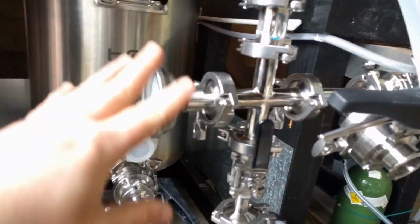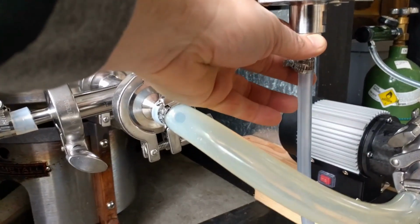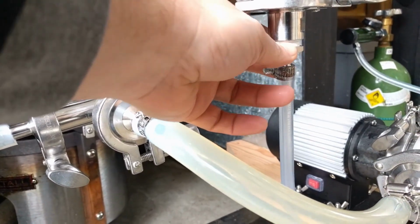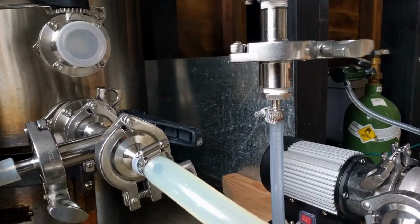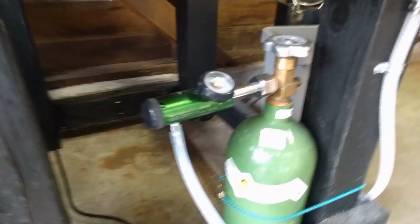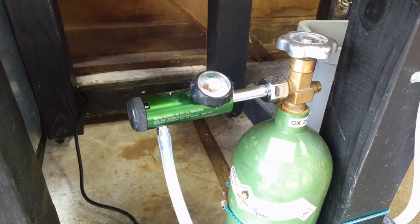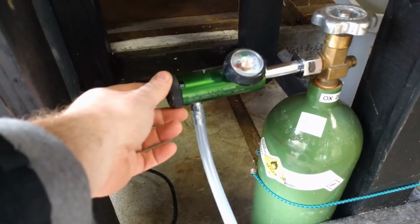So we'll start down here. Essentially it's just an oxygen stone that's welded to a 1/2 inch NPT thread that I've got into a threaded tri-clover there, so I can just connect it directly. That goes over to my oxygen tank, and I've just got this pretty inexpensive regulator on here, which allows you to basically set the liters per minute, which is cool.